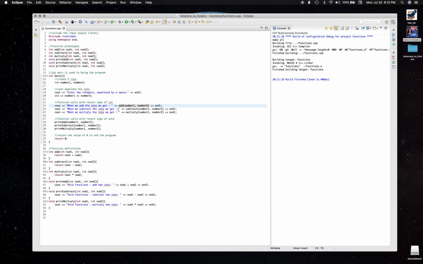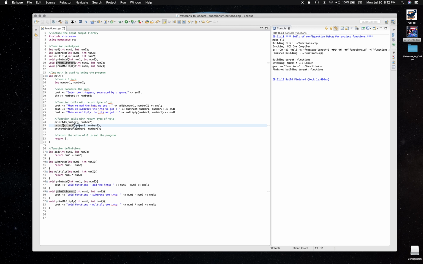It's going to do the same thing with a subtraction and a multiplication. Next, we are just simply making function calls. Inside this function call, it will execute all the code within this function. Once it's executed all the code, it will come back to its position where it left off, and then go to the next position, which is here.